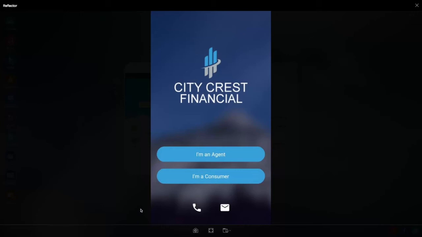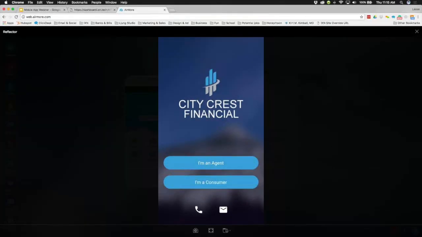Even though the app might be designed to be used by an agent, the consumer quote engine can capture the consumer information.